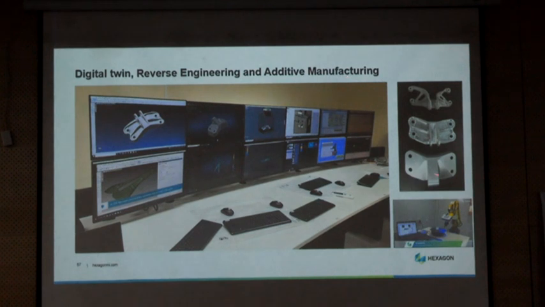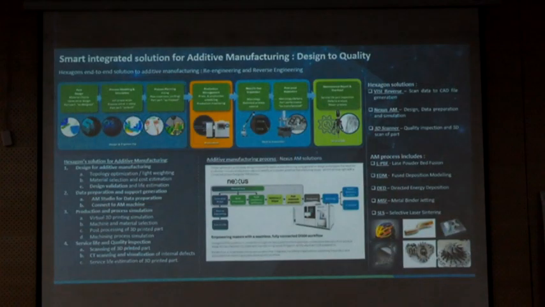So this is our development in industry, which is already done at CMTI Digital Twin. The same part designed for casting, machining, and 3D printing. All of this has the same set of loading conditions, but a different part which will be done with a different manufacturing process. And the inspection using robotics. So this is more of an industrial application where we create a digital twin reverse engineering for the additive manufacturing process.